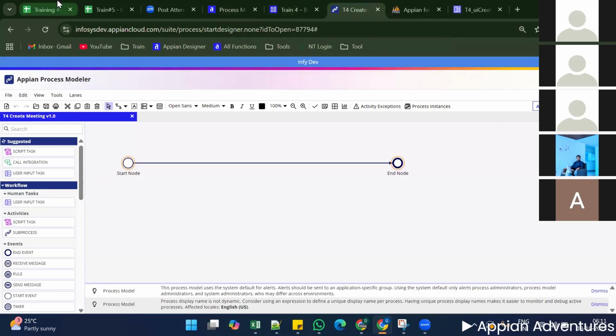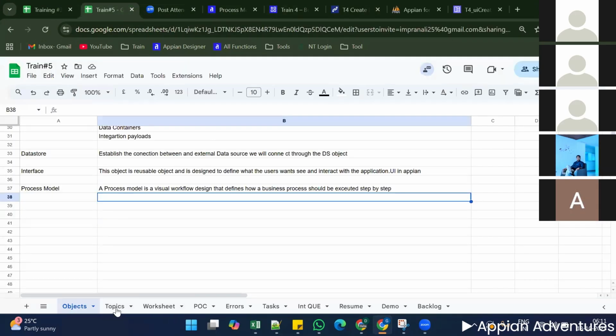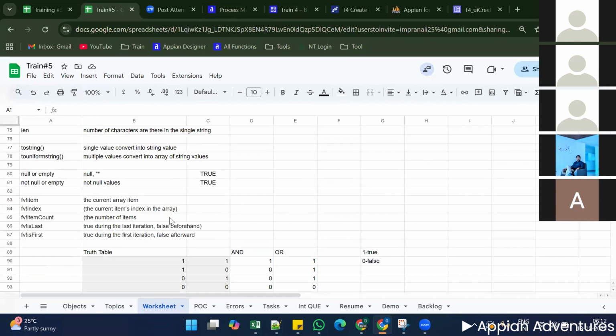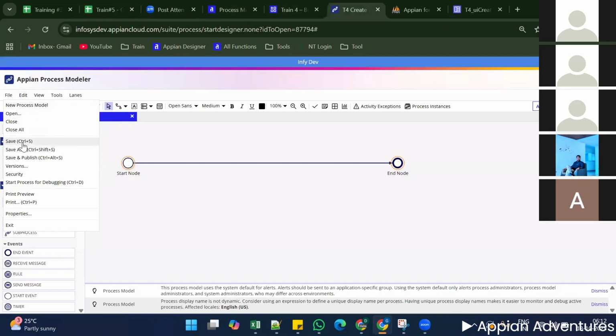We usually publish in the sense we are establishing the business workflow. Here we have the save and publish option, right? Whenever you are done with the changes, you publish the process model, and only then will the process model changes get reflected in the action buttons. I will explain what is meant by save. So we have two options, guys. When you are done with the changes of the process model, you can either save the process model or save and publish it. So now we'll discuss save and publish.